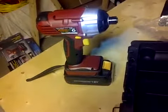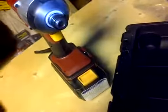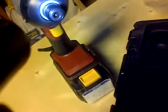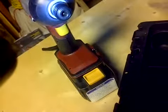So that's the advantage of the drill, of course. The other thing is, I believe the impact driver, well, that's it. That's the hole. There's nothing else you can do with that. But of course, you've got different bits that you can work with.